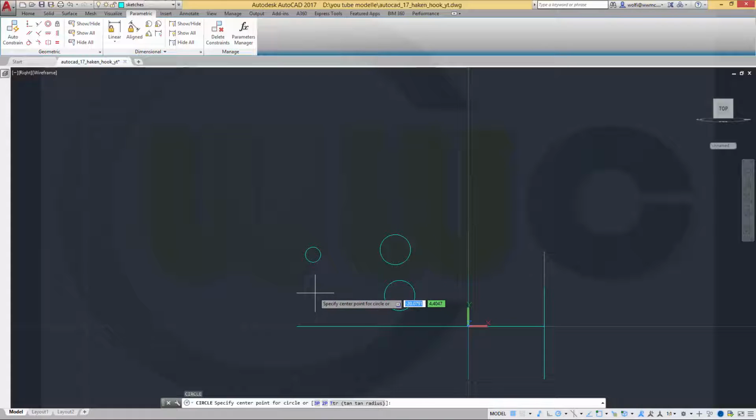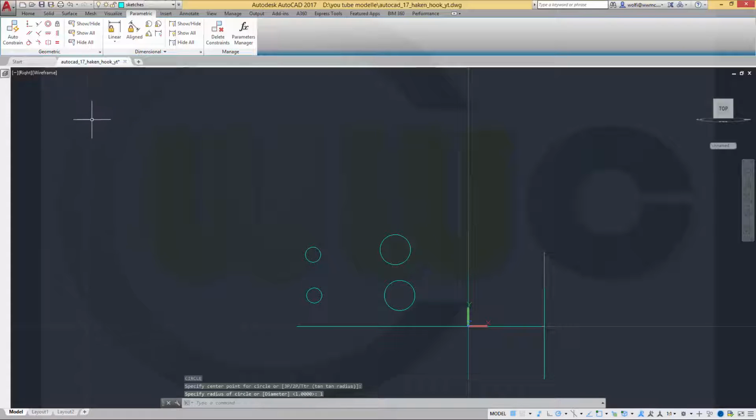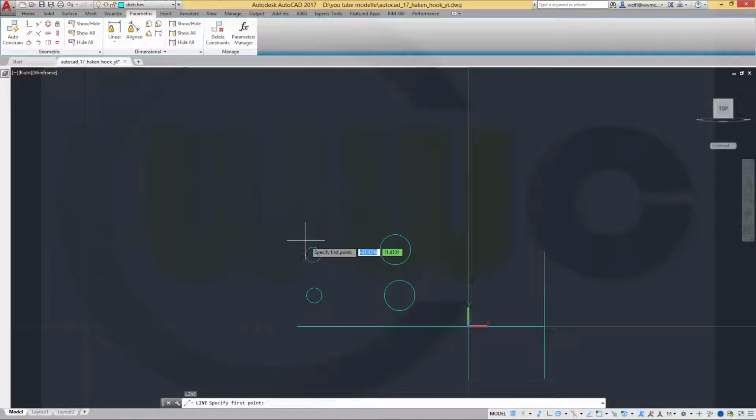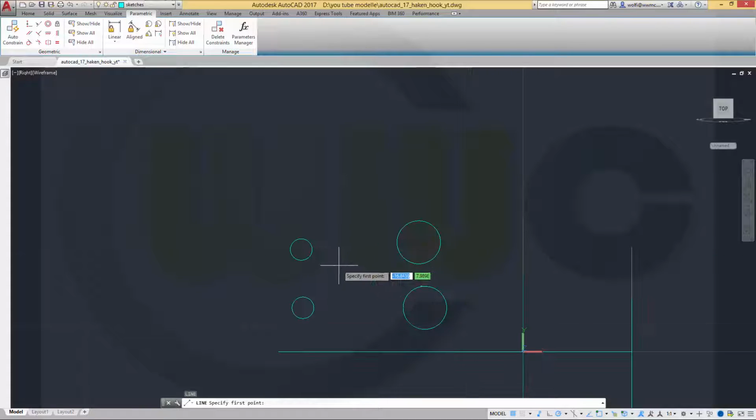Another one, and radius is 1 again. Now let's draw some lines. One from this center point to that center point. Another one from this center point to that center point.